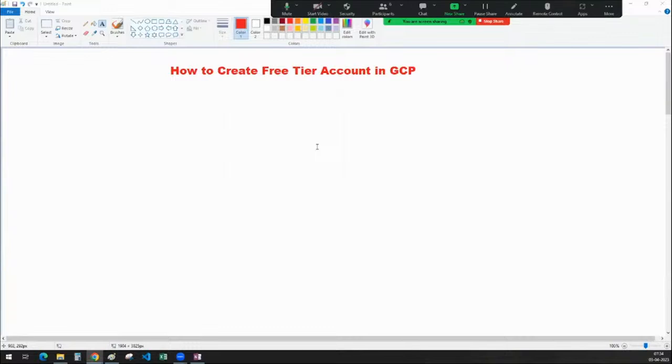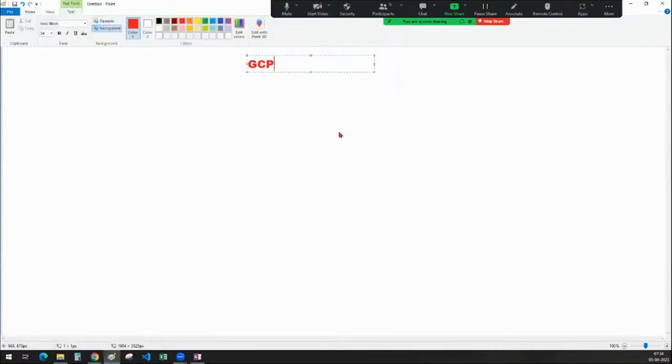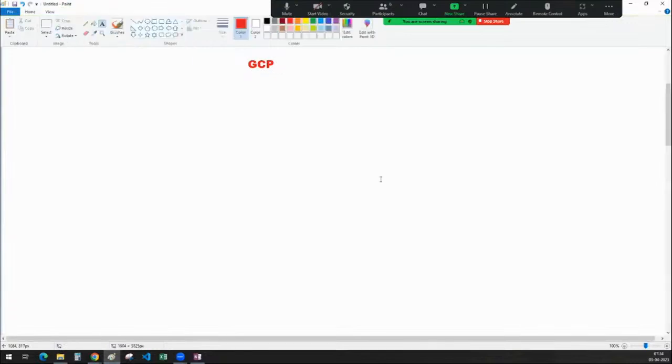First, let us understand what Google Cloud Platform is, guys. So GCP, what is GCP? Guys, nowadays cloud platforms have become very famous because they are mainly responsible for cloud computing.